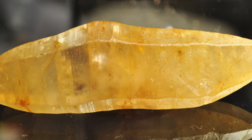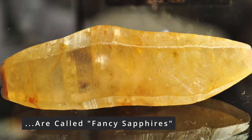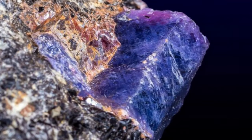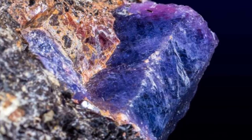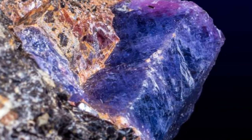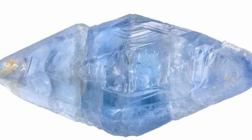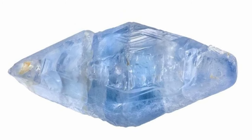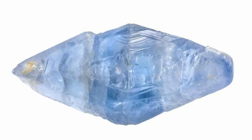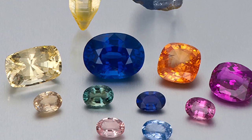Typically, if somebody asks for a sapphire, blue will come to mind. After all, the Greek word sapphiros, where we get the word sapphire from, literally means blue stone. Though modern historians believe that the ancient Hellenistic world was referring to lapis in many cases instead of sapphire, there is still some debate. From a gemology perspective, a sapphire needs to be gem quality — translucent and vibrant — to truly be a sapphire. Mineralogically, it commonly just comes down to color.